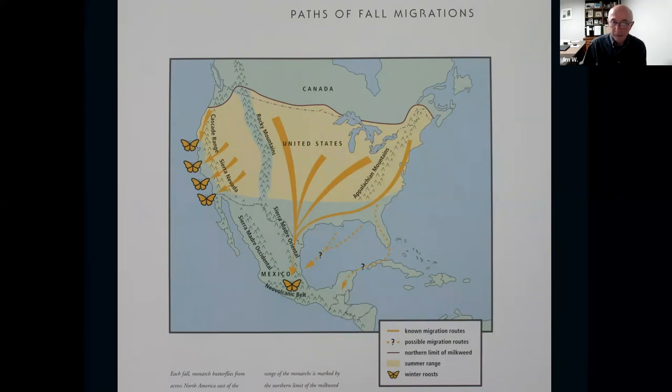The monarch migration south has begun. This line shows roughly where milkweed grows in North America — we're just about at the Saint John River Valley in New Brunswick, though milkweed is slowly increasing eastward. Monarchs from here would travel along the Atlantic seaboard, down through south Texas, and on to the neo-volcanic belt of mountains in south central Mexico. This is all monarchs east of the Rocky Mountains — they make it all the way across Canada to the Rockies. There's a separate smaller population west of the Rockies that winters in California.